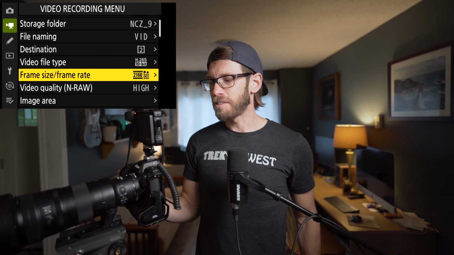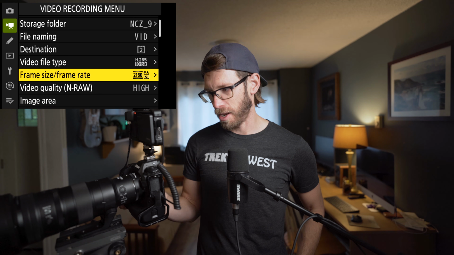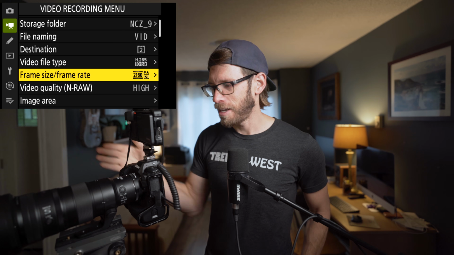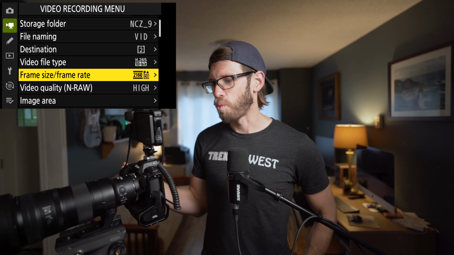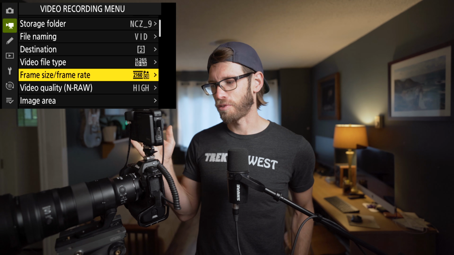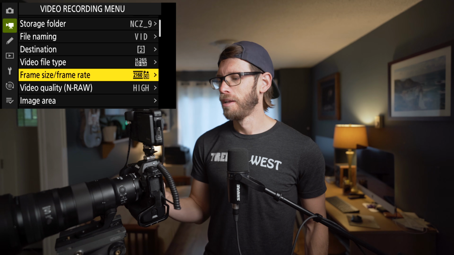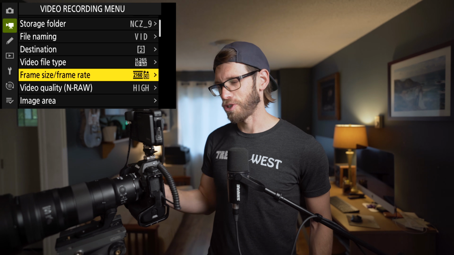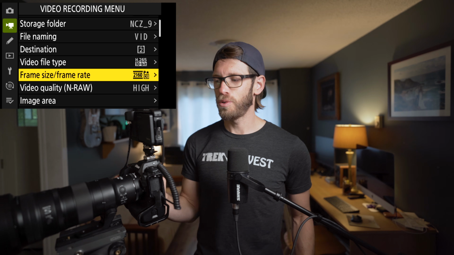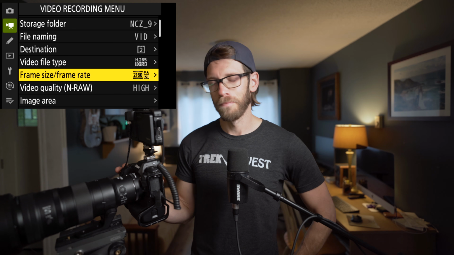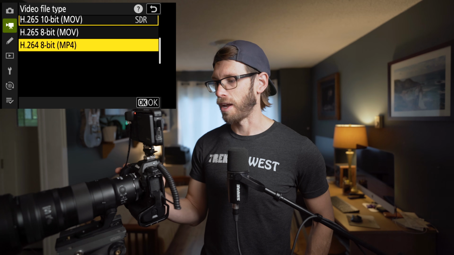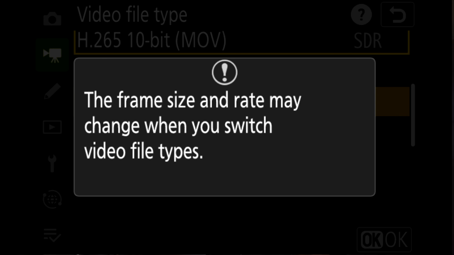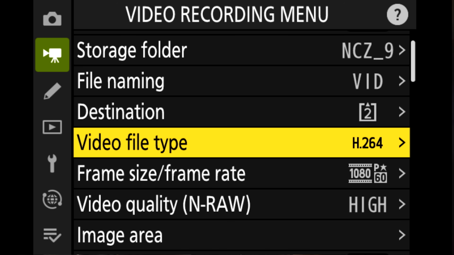Okay, next is frame size and frame rate. Depending on your file type, this might change what you can do with your frame size and frame rate. So, not to go back and forth and confuse you too much, but if you are shooting at 264 at 8-bit, which is the smallest file grade, Nikon will tell you the frame size and rate may change when you switch to this video file size.